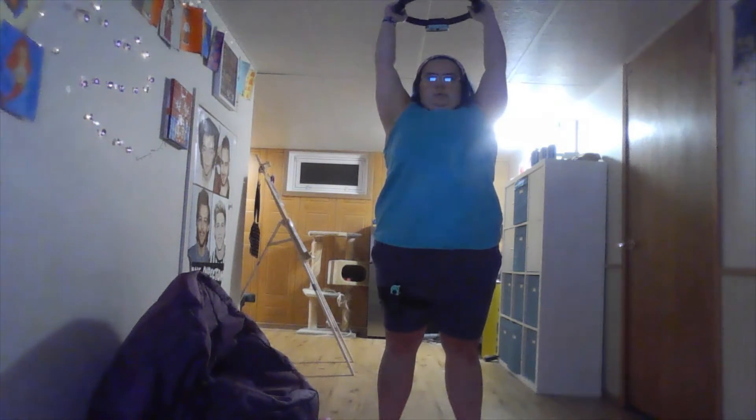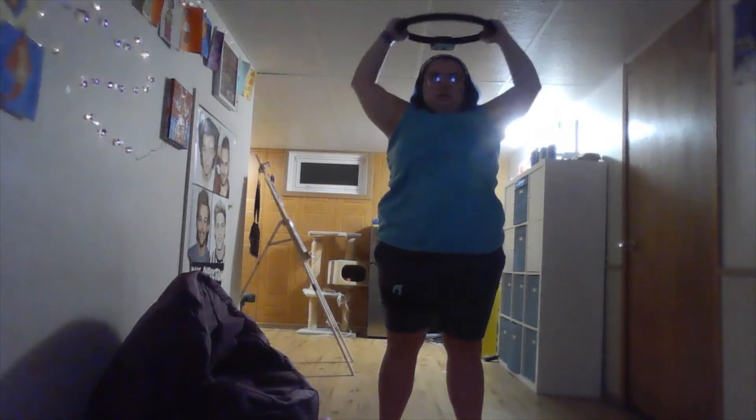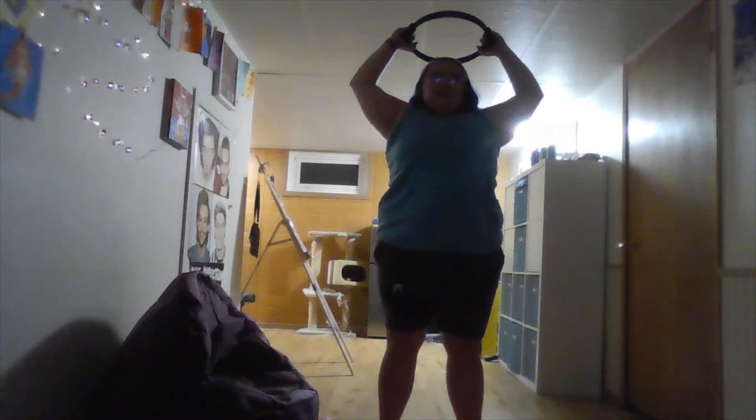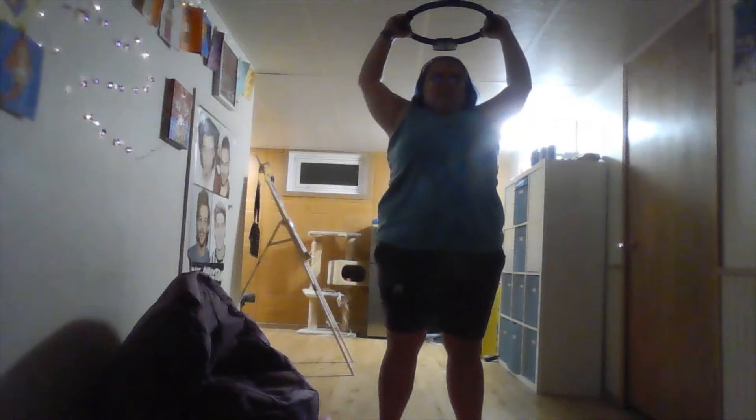Now it's 'out guard' — he's going to throw some punches and I have to squeeze the Ring-Con as much as I can. That took a star and a quarter out. Next is overhead press — one of my remotes says low battery, but I was charging it. Now it's ab guard.